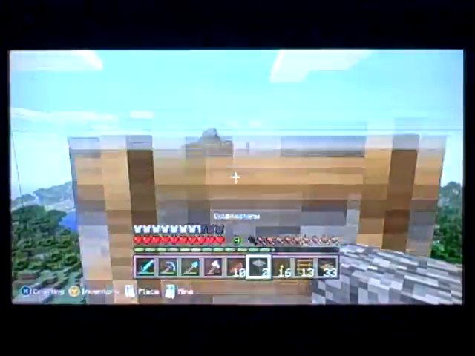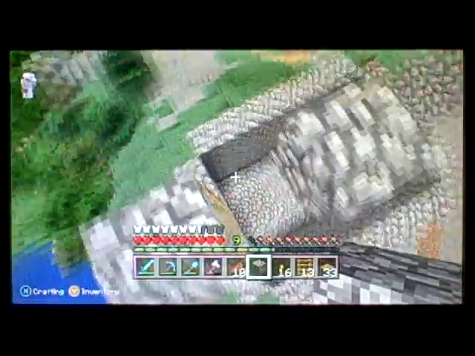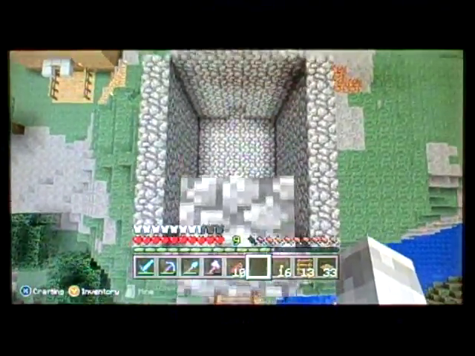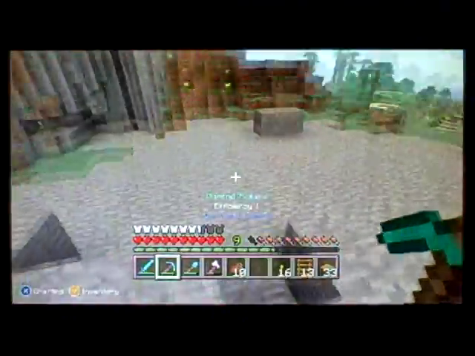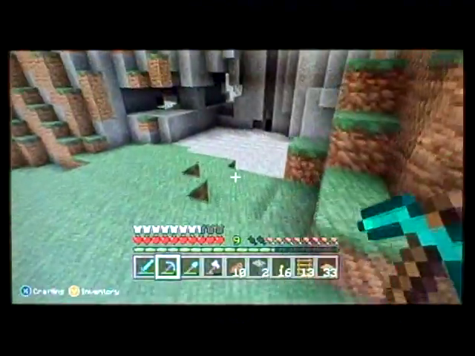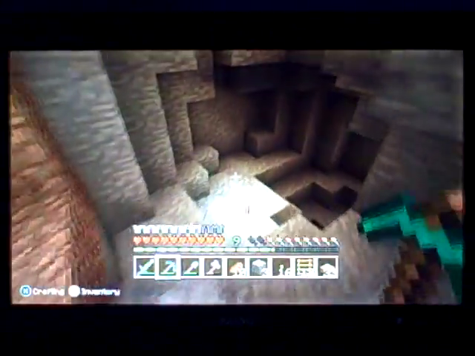So when you come up here, right here is gonna be like a little section. Everyone have it going across and stuff like that, so it's gonna look good. So we need more cobblestone. That's one thing we need. So we'll get these two right here. Okay, let's go down here and get some more cobblestone. Down in the depths.